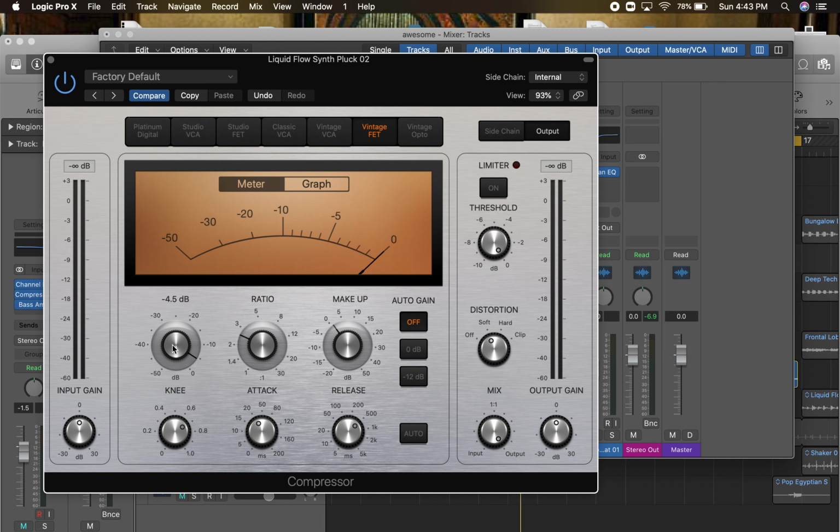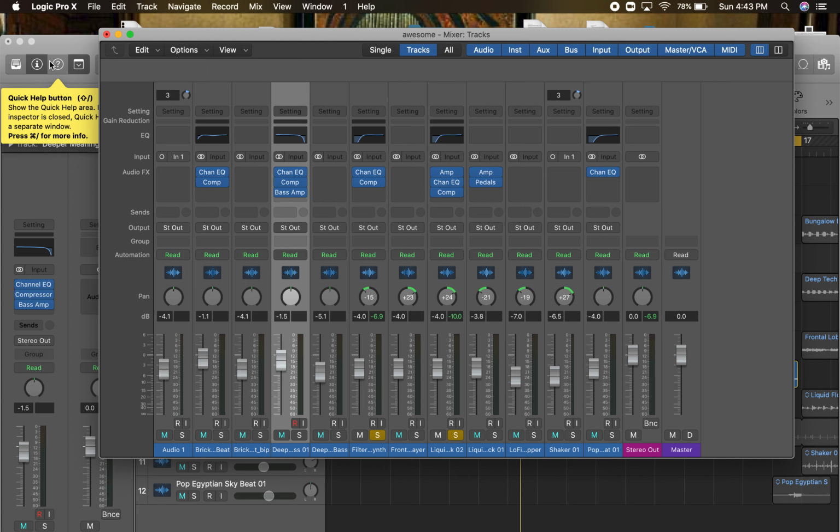So as you can see here, the same idea, the threshold's very close to zero. I'm subtle in terms of our makeup. I don't want to turn that up too much. And that attack, again, I don't want it to necessarily be too tight in this case, but I don't want it to be too open. And that release, I'm just going to open it up just a little bit, but not too much. Hopefully, with the simplicity of this, you'll see it's very, very easy to get a very consistent sound, especially with these tools. And as you can see here, our minimum in this exercise is going to be 5.